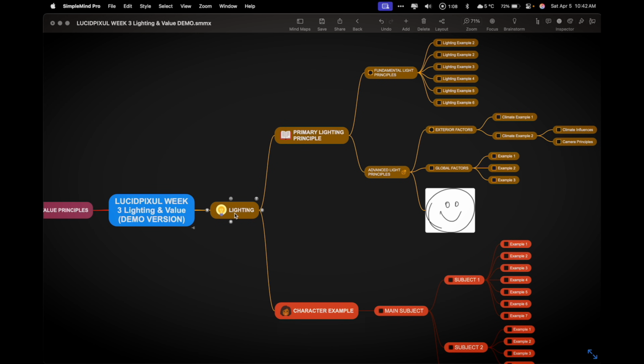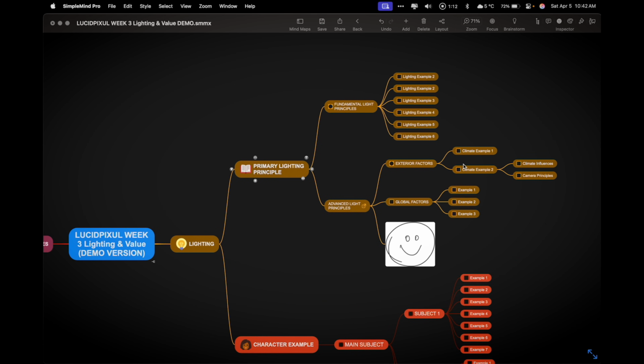But you can see where I've come to at this particular point, where I have lighting is the core principle, and then we have lighting principles up here, and then this breaks down into different subsections like ambient light and spotlight and key light and fill light, etc. Whatever the case might be. And this breaks down into specific subjects of importance.